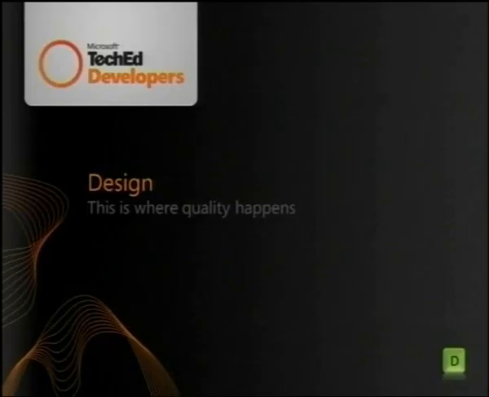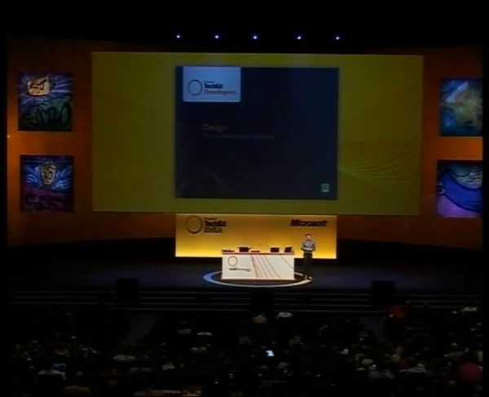So let's talk quickly about the design phase. And this is the more classical talk that I have given several times. But I think that the design phase, selecting what the types and members are, that's what I mean by design, is where the quality of the framework happens. That's what determines the quality of the framework.